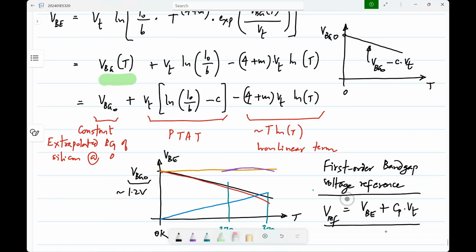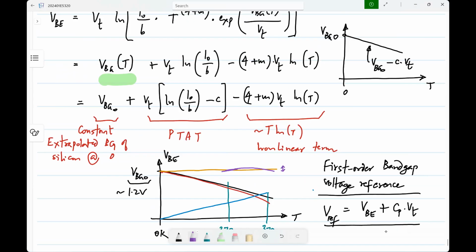Because VBE is reducing, you can always think of adding something increasing. But what all this shows you is also that the actual correction needed is almost PTAT. So in fact, it makes it a very nice constant function. There is a small curvature, but the inherent variation would be a millivolt or less, whereas this reference voltage is 1.2 volts. That is 1 millivolt over the entire temperature range. So it's actually a very accurate reference.